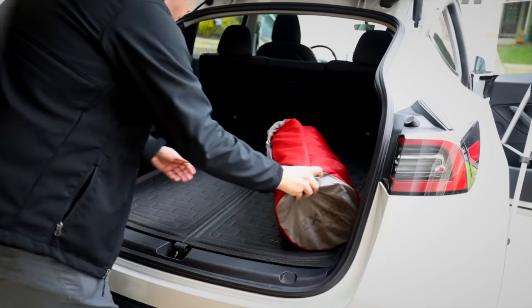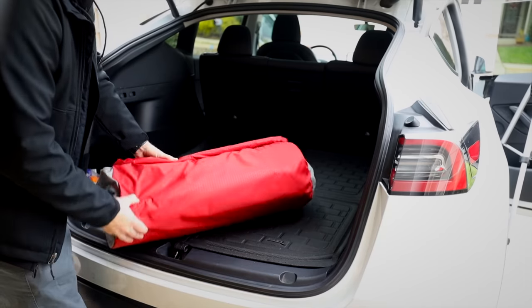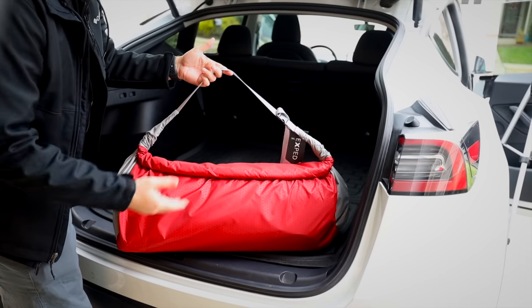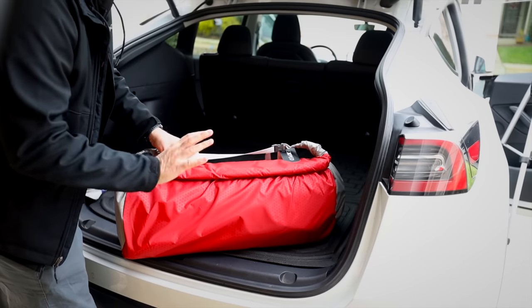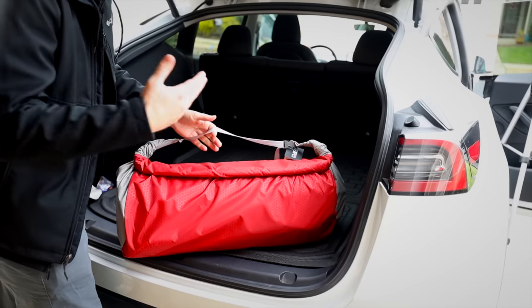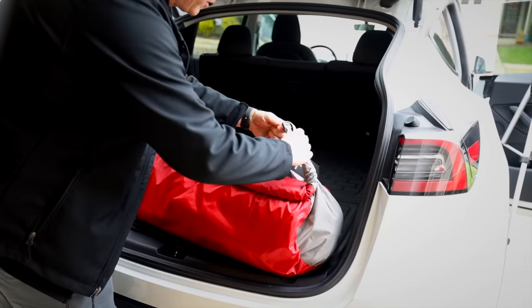All right, so let's unbox it here. As you can see, rolled up from the factory, it's super small. Compared to the other one from For My Tesla, it's like a quarter of the size. Now, again, this is factory wrapped. The real test will be to see what it looks like when it's been used and then stored and put away, and we'll see what it looks like then. Weight-wise, it's super light though.